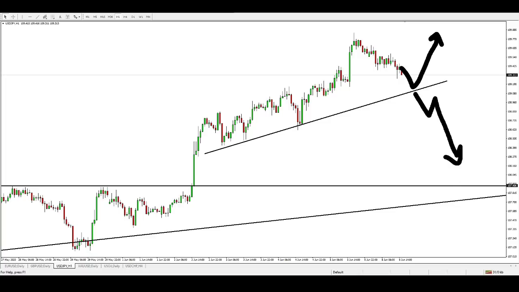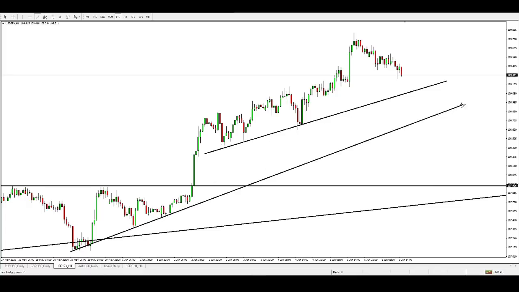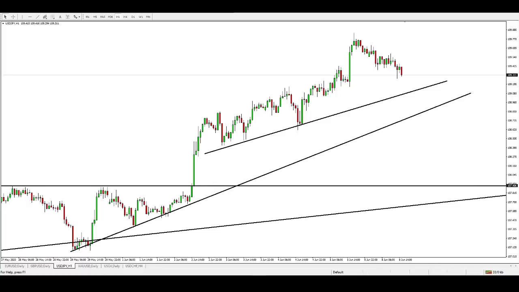We will see. My first opinion here would be to see the rally continue, just because dollar yen has been very, very bullish. We've got a nice bullish trend, and I think that the direction overall is still up. Buyers may just be looking for an area to retest or re-enter. We've also got this trend line here. One more thing to look for is this, which lines up nicely and gives us a sweet spot zone where we could look for buying opportunities. That's just something that I'll be looking for personally on USDJPY.